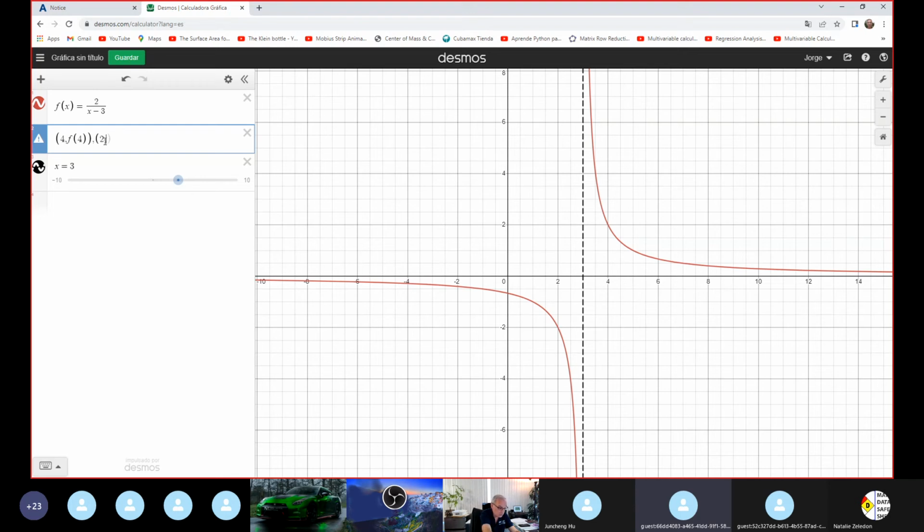I use function notation. I take advantage of the calculator, and 2. Oh, it's 2, negative 2. And this example is super elementary. You can do it by hand, but no. It's a horrible fraction or horrible decimal. So using function notation, you take advantage of the calculator for the decimals. Super cool.